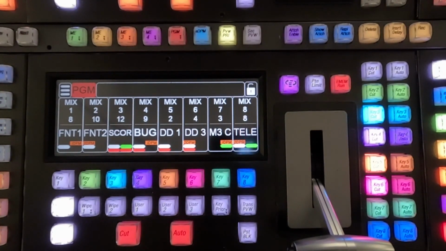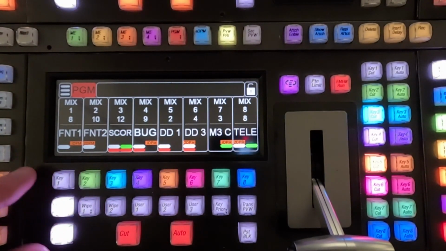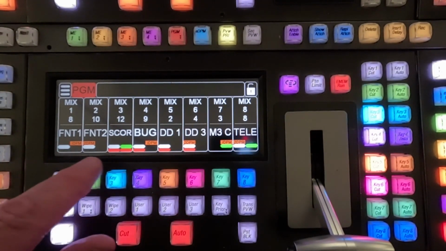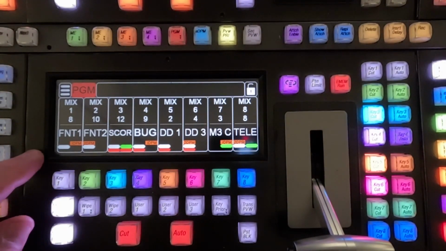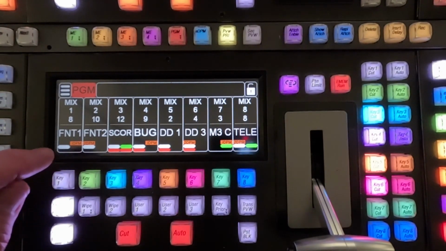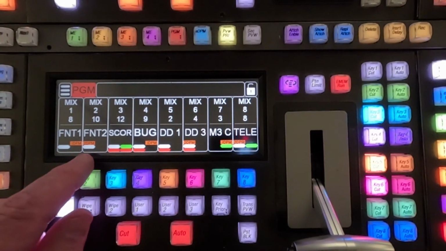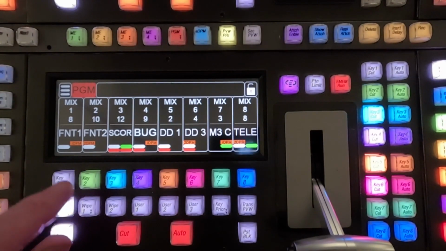Now, the information below that, all those dots down there, we've got white dots, green dots, red dots, and orange boxes. That's giving us a whole lot of useful information. For example, the white dots are showing us that that keyer is in the primary partition. The green dot says that that keyer is in the secondary partition, and the red dot shows that that keyer is currently active, that it's turned on. Those orange boxes are for the 1DPMs and the 2DPMs, so that's telling us what type of DPM is delegated to that keyer.